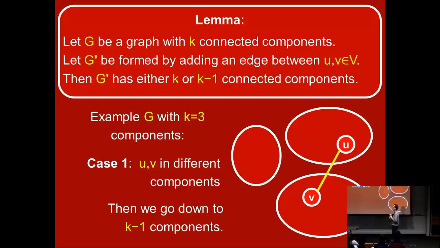So, okay, let's say you've got some graph G. I didn't draw all the nodes. It's kind of like an abstract version of the graph with k equals 3 connected components. Okay, so these vertices are all connected, these vertices are all connected, and these vertices are all connected. And now I'm going to add an edge between two vertices u and v that wasn't already there. And there's going to be two cases. Case one is that u and v are in different connected components. So now I add an edge. And now how many connected components are there? 2, yeah. And in general, it's going to go down by 1 because you took 2 previously unconnected components, and now they're connected. Everything in here can now reach everything in here by first reaching u, because we assumed this was connected, then going to v, then reaching anything in here because this one is also connected.